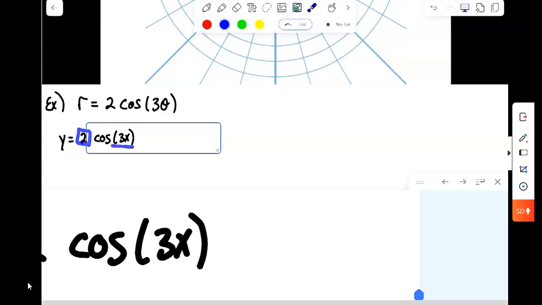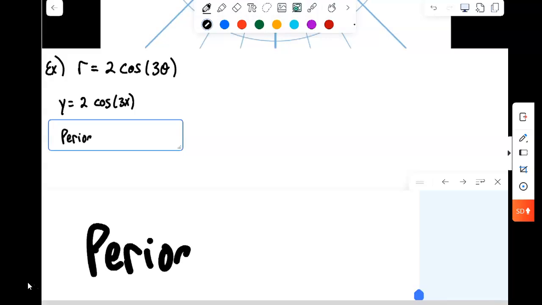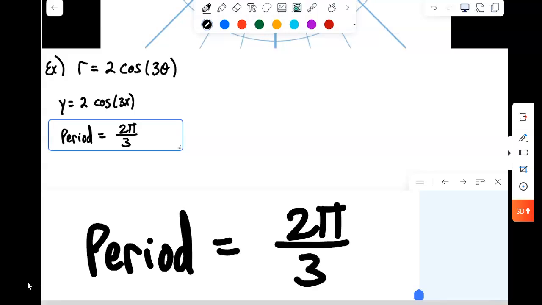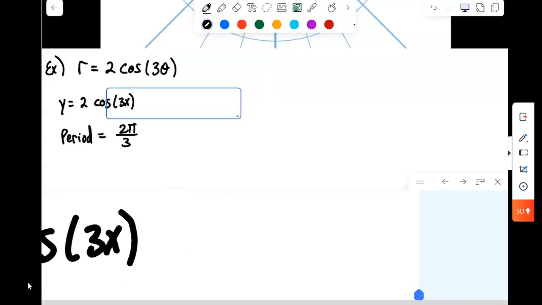And then I have this 3x. So what's going to happen when you're computing this is the angle that you pass in at x is going to get multiplied by 3. In other words, that means you're going to get around the circle 3 times as fast. So the period here, which is normally 2 pi, will actually get done in a third of the time. In other words, we'll have a period of 2 pi over 3. So that means from 0 to 2 pi, we're actually going to have 3 cycles of the xy graph.